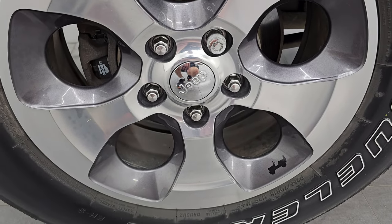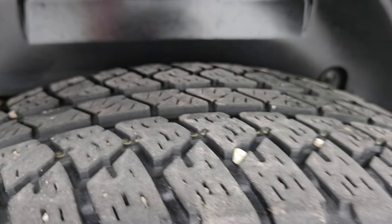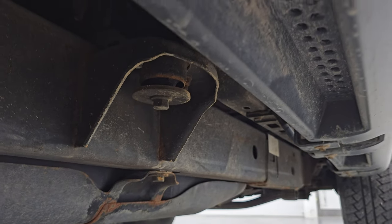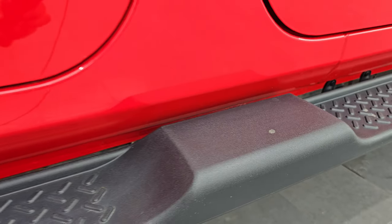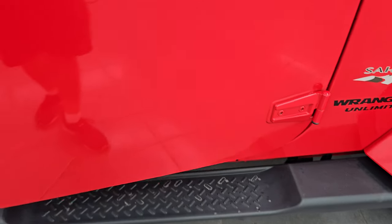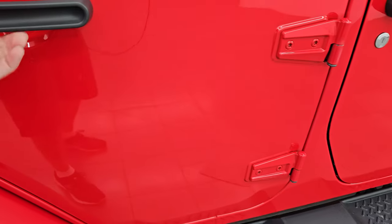This back wheel is in excellent shape as well. You get the four-wheel disc brakes on the Wranglers, and the back tires have just as much tread as the front tires. The underbody, other than just a little bit of corrosion on the welds, is in really, really nice shape. It does come with nice factory step bars. The lower rockers are in fantastic shape, and the door hinges on this one are in fantastic condition — they open up real nice and close real easily. Always something you want to check.